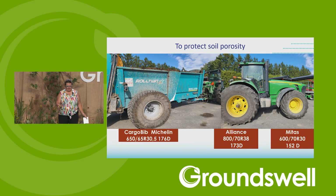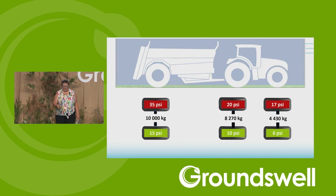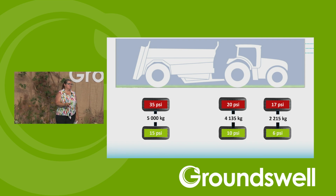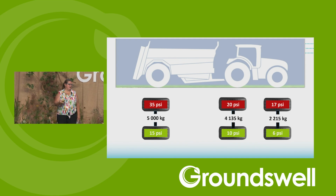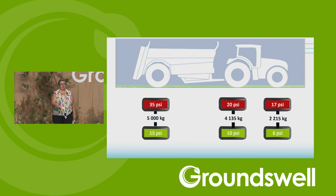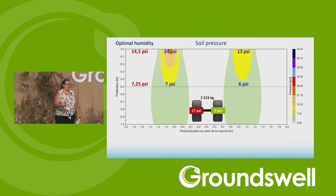We did this little exercise. This is the kind of machinery I'm dealing with, the tractor that's pulling that machine, and the weight that we have is 4 tons per axle, which becomes just about 2 tons per wheel. I'm always going to be working per wheel: 4 tons per wheel and 5 tons on the back wheel. And the red numbers are the pressure that the farmer put in his tire. The green ones are the ones that I calculated. And these are safe pressures. I didn't just pull out a number like that. I did a lot of calculation to make sure that these numbers are safe. And so we can see the difference that it's going to make in our soil.